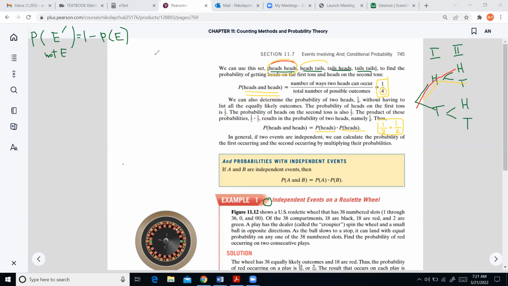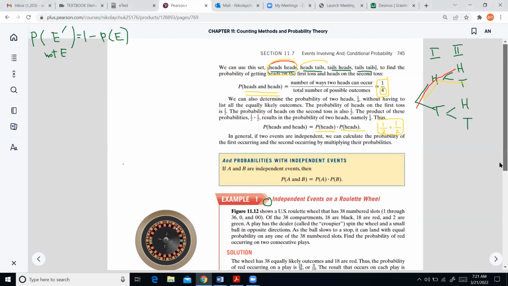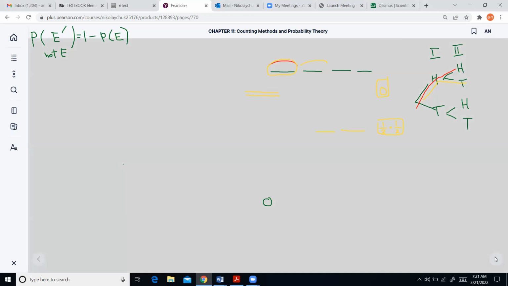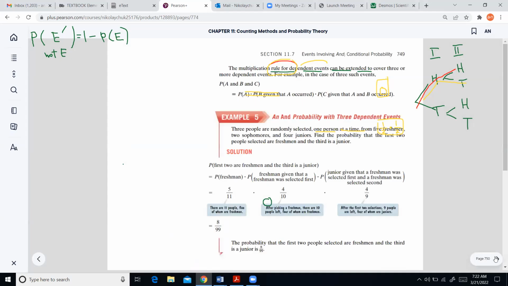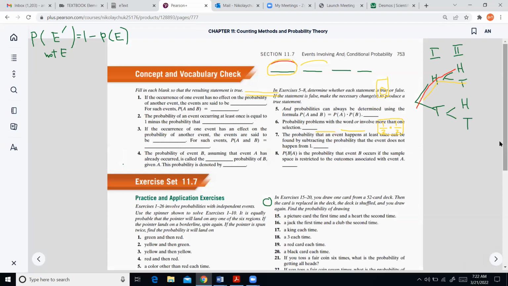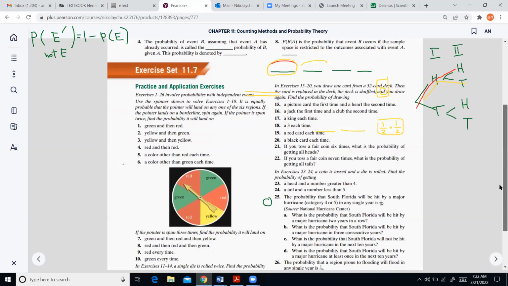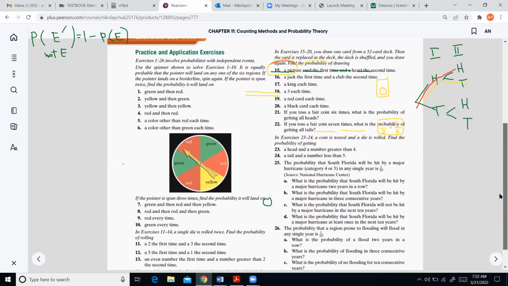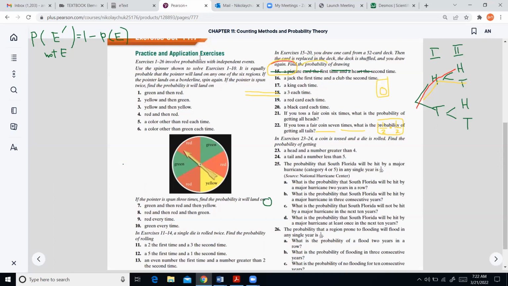I think we already saw something like that before, right? So this is the multiplication rule that works when you repeat your experiment. So I'd like to look at some exercises and start to multiply. Basically, all they care about is to multiply when you repeat your experiment again and again. Then you just multiply those and get your answer. So I want to just start with this section today. So look only at this page here, the 11.7 section.